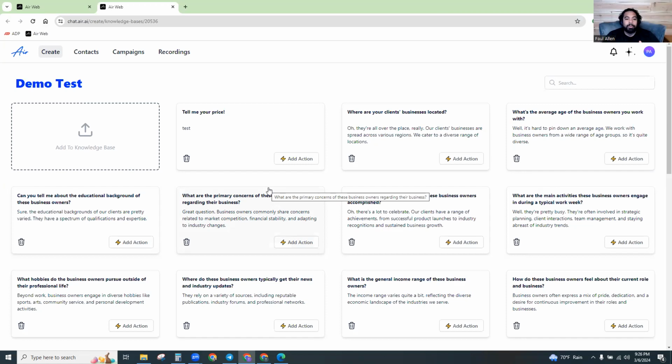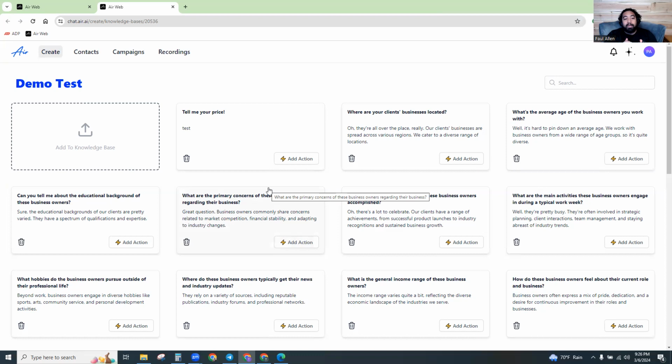One of the things about these knowledge bases, what's so useful about it, is when you have, again, we talked about the concept of having FAQs. You're going to notice as you listen to calls that there's a lot of things that come up, and maybe the AI agent is not answering exactly how you want it to. Just go in here and add a knowledge base question with how you want it to handle that. After a while, because the agent's always learning and understanding more, it's going to know where these knowledge base things are. So then it would start pulling from these index cards, these virtual index cards, and start answering appropriately.